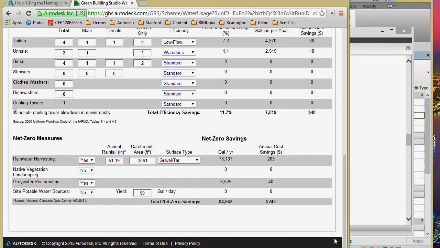So just a lot of different things. Although an interesting insight here, if I look at a gray water reclamation system versus a rainwater harvesting system, I can capture over 10 times as much by using rainwater as opposed to gray water. So as we think about it, one of those may be a more efficient or economical way to do it. Rainwater looks pretty attractive in this place relative to the amount of rainfall that's happening here.